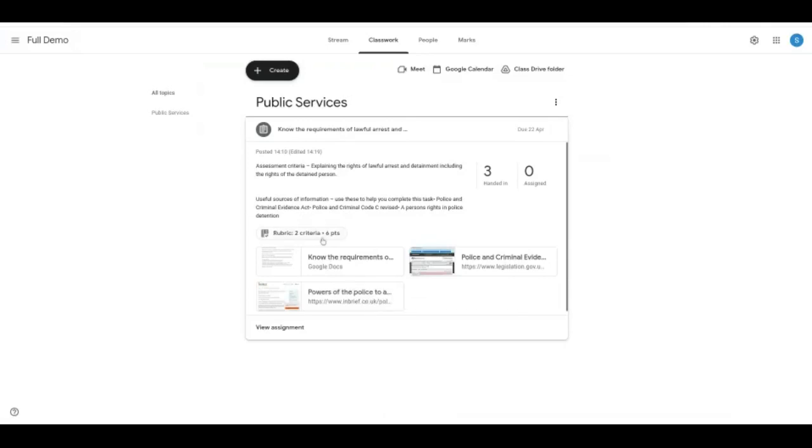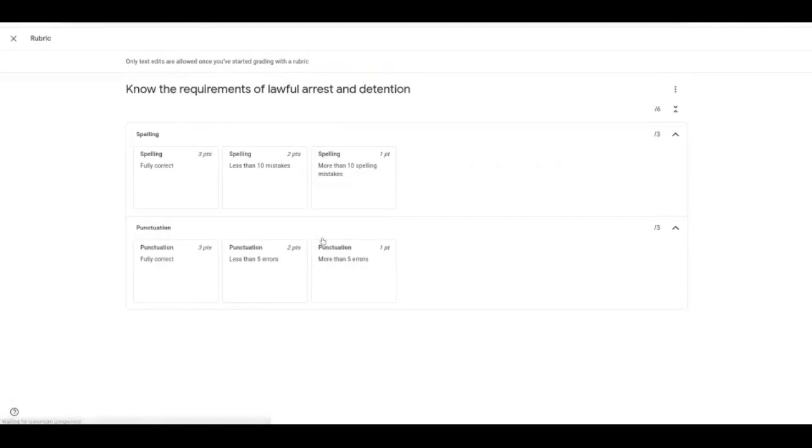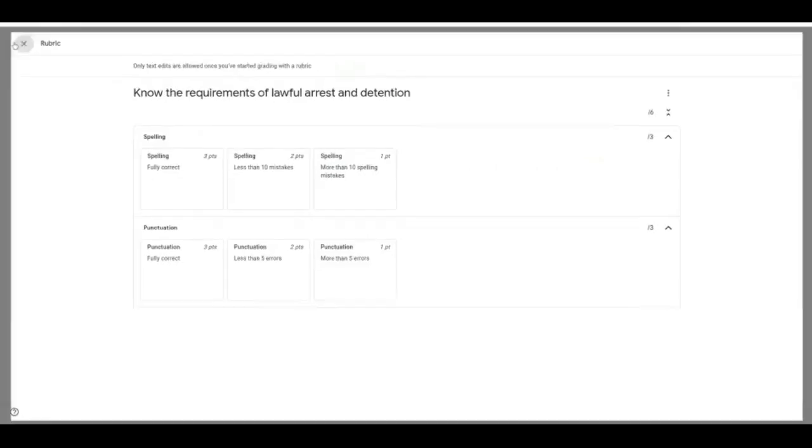Across our organisation, we've decided to use a rubric that assesses spelling and punctuation, so we've assigned that too. We've almost got a generic rubric here that any teacher in our organisation can access when they're setting work. This can help standardise work for teachers and make it easy to conform to an organisational spelling marking policy.